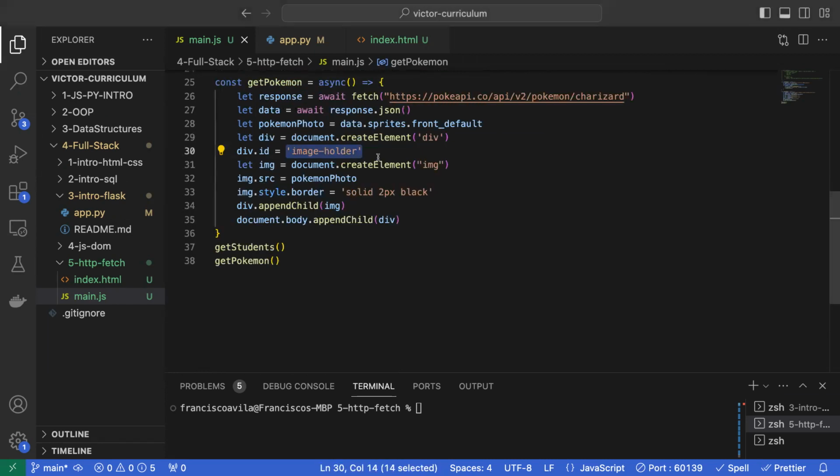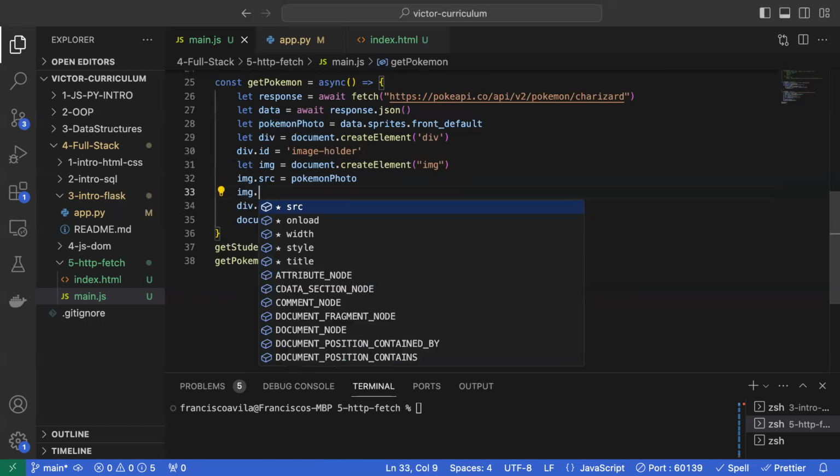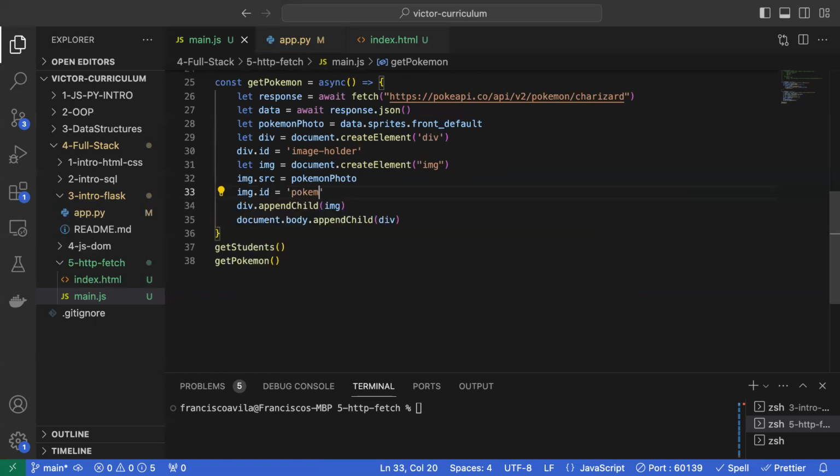Yeah, so for example, something like this, right? So we have this image holder here. Here's what we'll do. So I created the image. Let's go ahead and give this image an ID. So let's say ID, and let's give it Pokemon image.